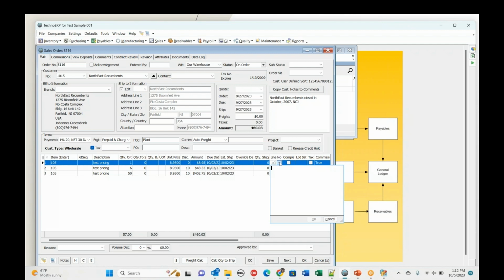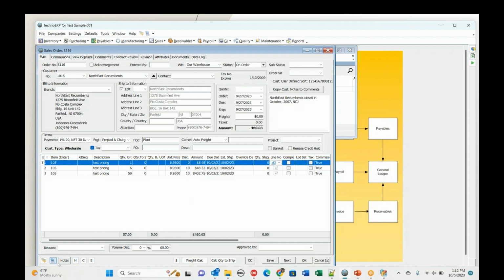It could be further specifications or information related to the item on the order. And if you note here, it gives a little capital letter N on notes there. That is just an indicator that there is something there on the line notes.